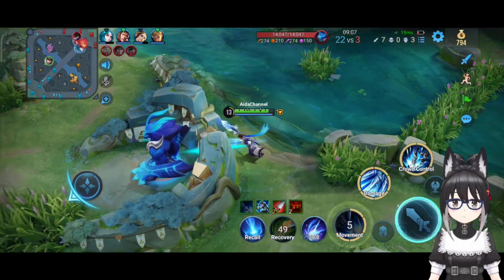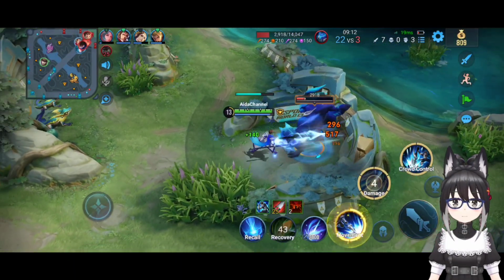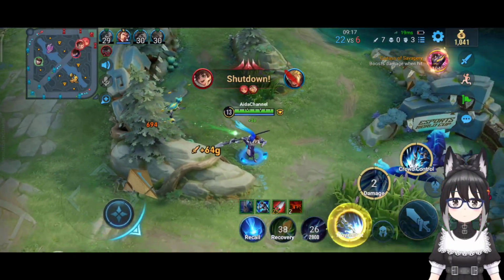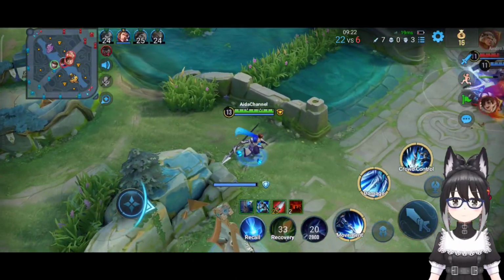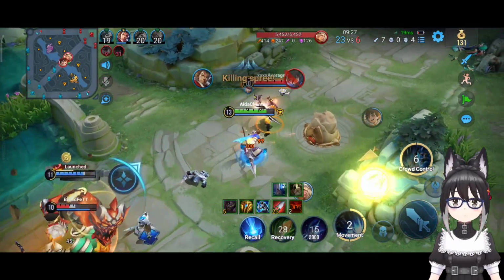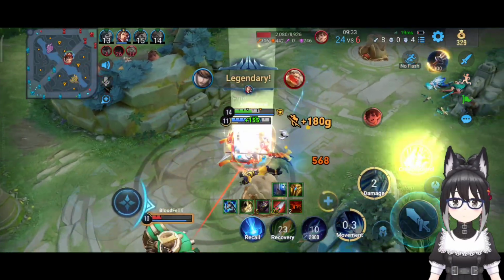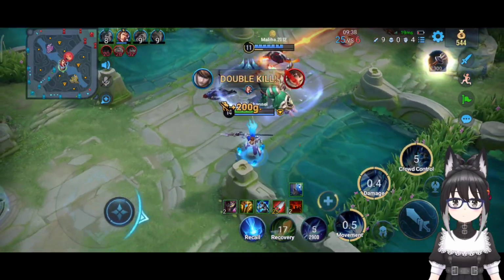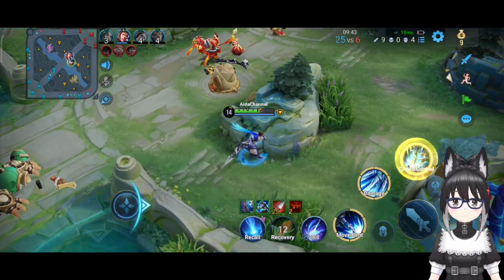Legendary! An ally has been slain! Shut down! Enemy... oh wow. Lamb in action, this is bad. Let's take care of you, guys. Legendary. Double kill. I'll take your head.